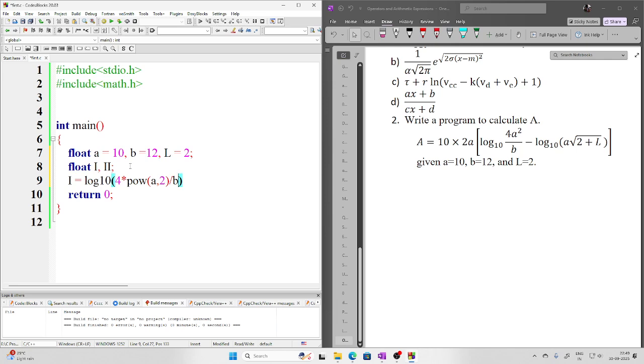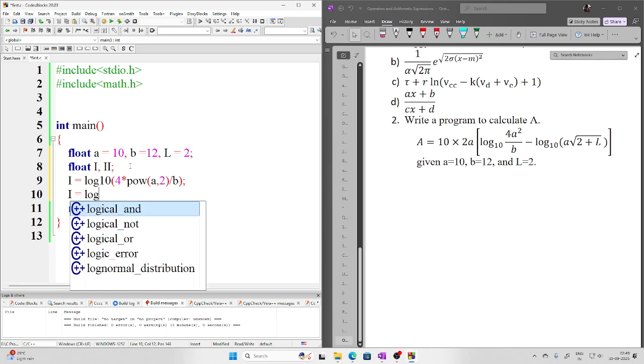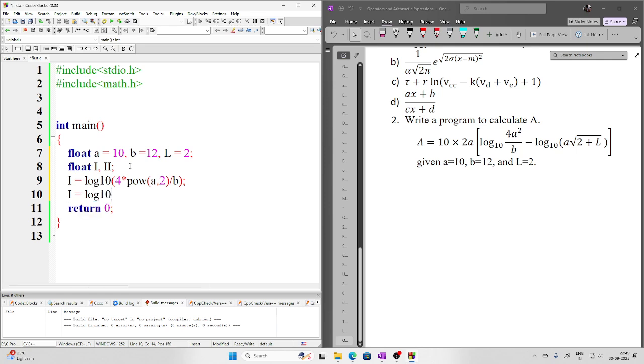That is your first expression. Then the second one is log base 10, and this is a times sqrt of 2 plus L.